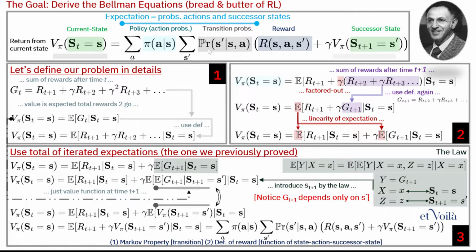Now, I just note that I say here expectation. The reason I use expectation is because this is just a summation over probability distributions of some random variable. If you expand an expectation in terms of the probability distributions, with expectation under some distribution P of some random variable X, you get the summation of P of X times X. That will be your equation. And this is exactly what you see here. So this is nothing but the expectation over the policy and also the MDP itself, or the successor state.